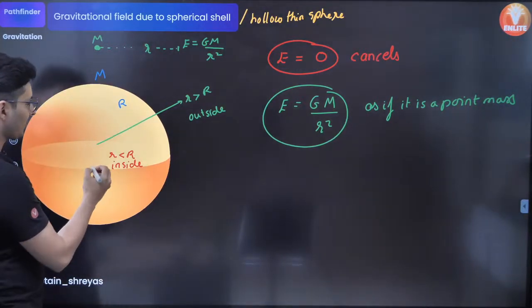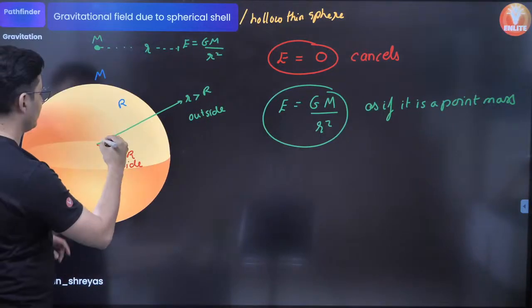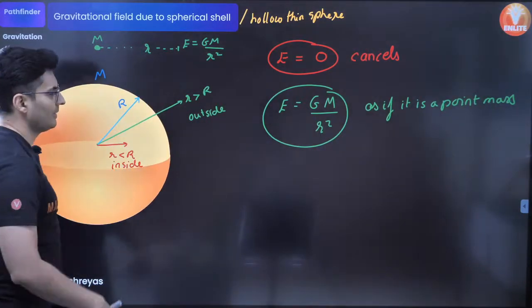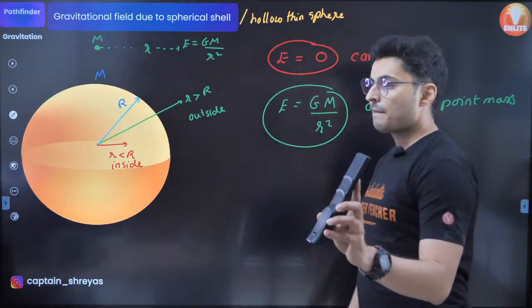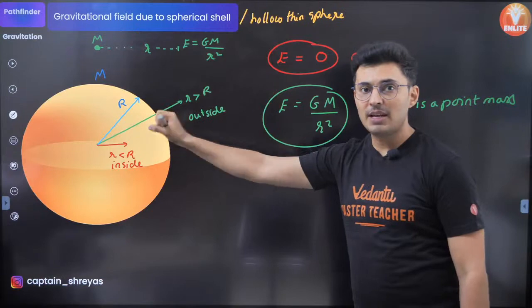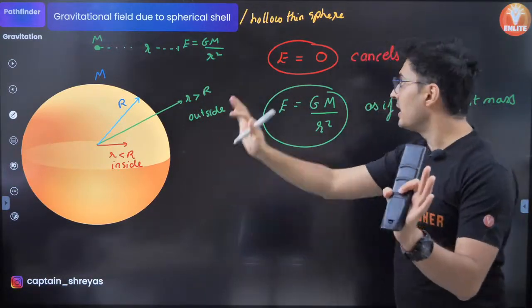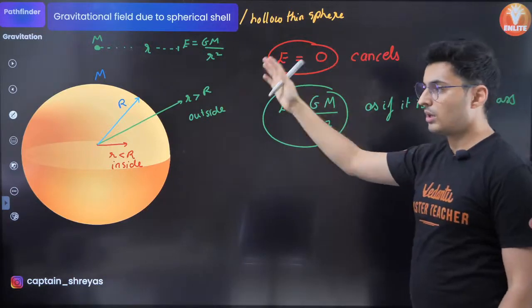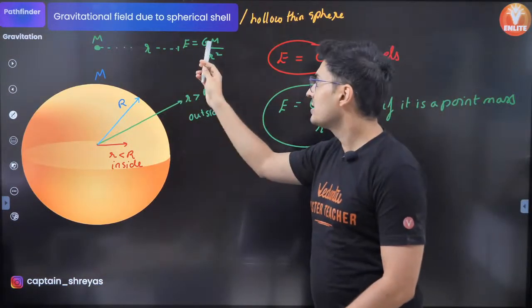No problems. So you have this over here and this is your radius. Okay. So I hope this is clear, guys. Very, very important. Cool. Shall we move ahead? So when you're outside, the shell behaves like a point. When you are inside, the field cancels. Hence, the net field is 0. Very important property of a shell. And for a point mass it is Gm by r square.